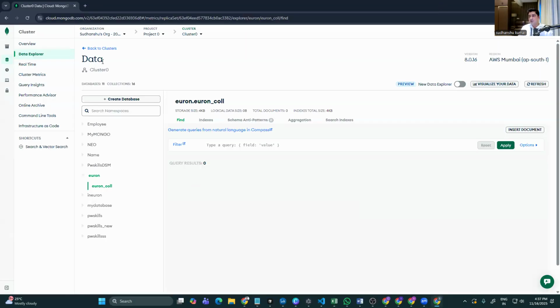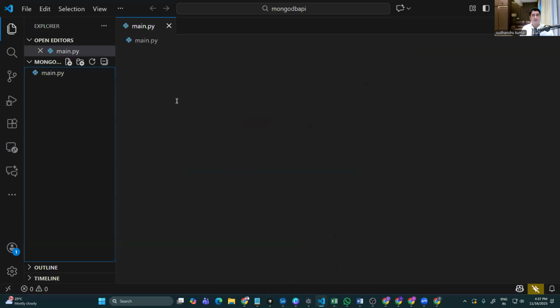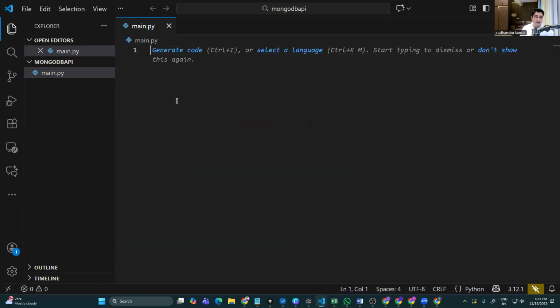Okay, fine. So till this part, we are able to do a setup for MongoDB. We are able to create a database, and we are able to create a collection inside a database. Now what is next? Open up your VS Code. Simple. Over here, create a new file. Just try to create a main.py file, or maybe you can create some other file with some other name as well. The extension should be .py because it's a Pythonic file that we are trying to create. Apart from that, your name can be anything.